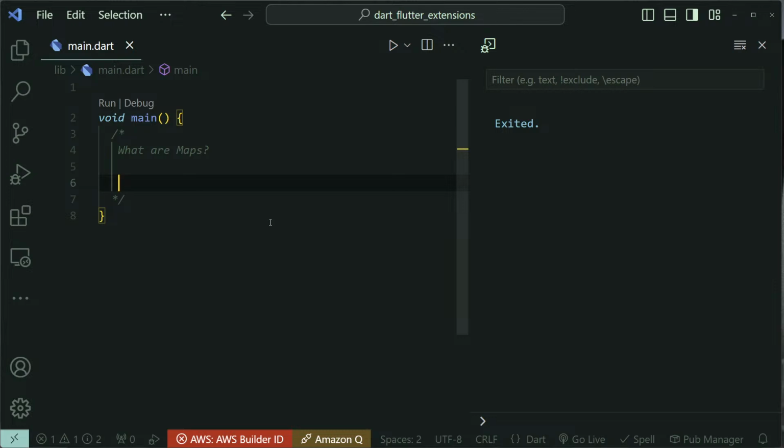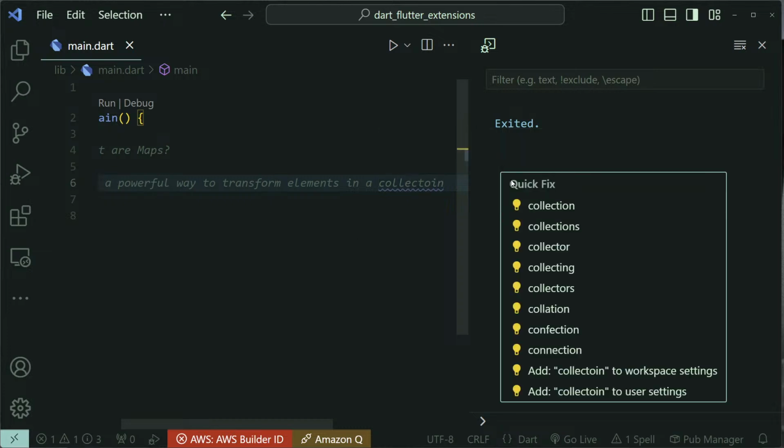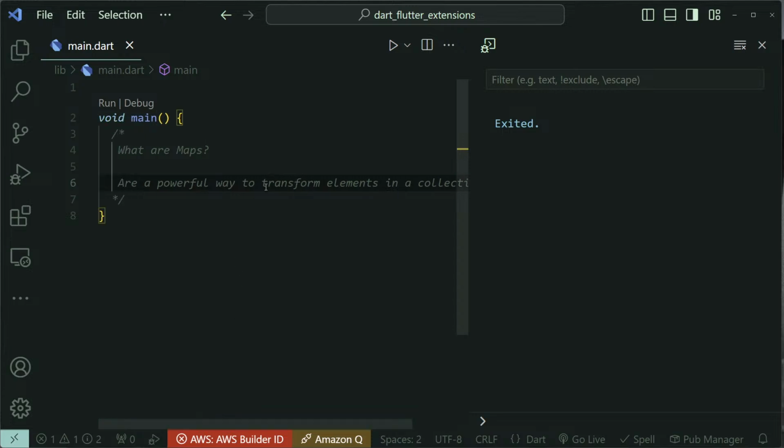Maps are a powerful way to transform elements in a collection.